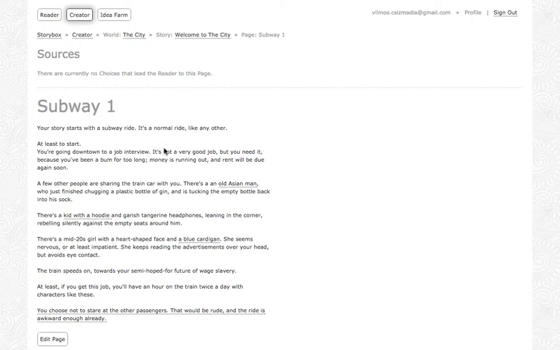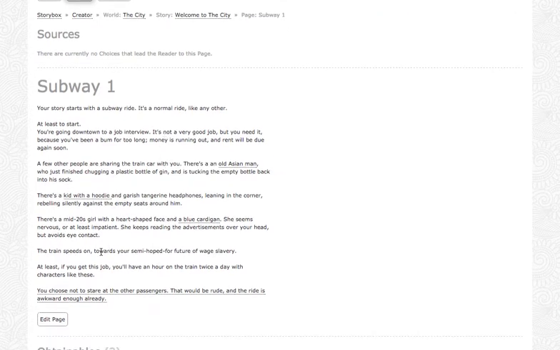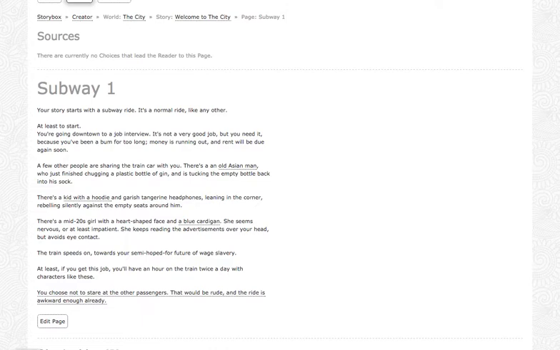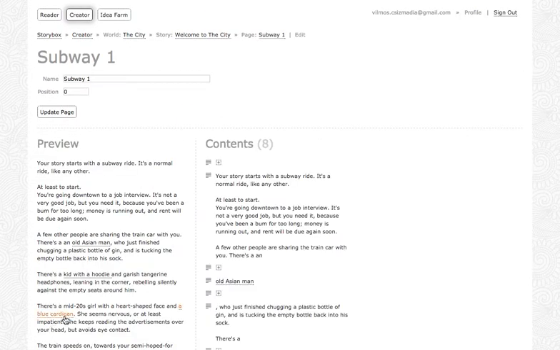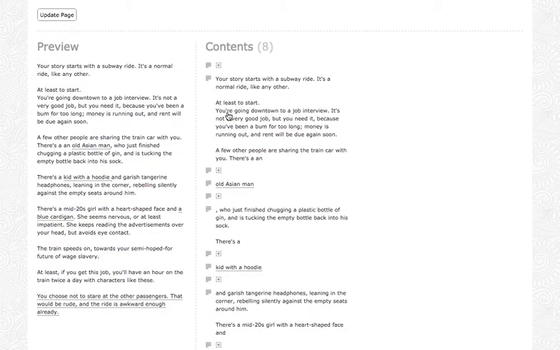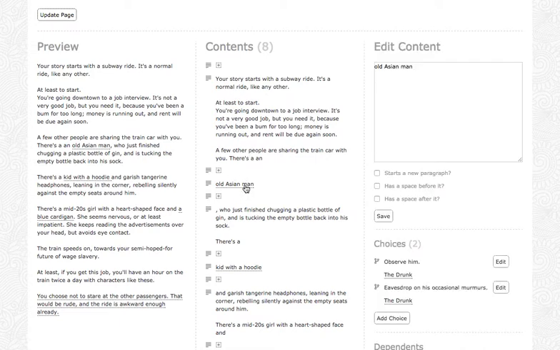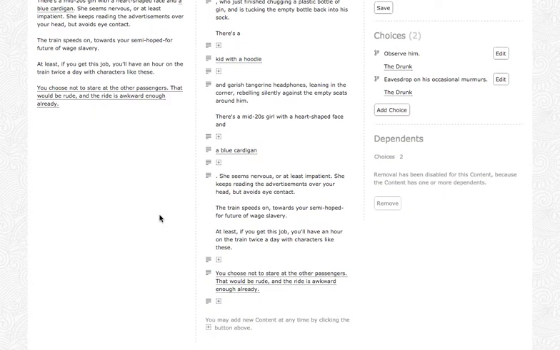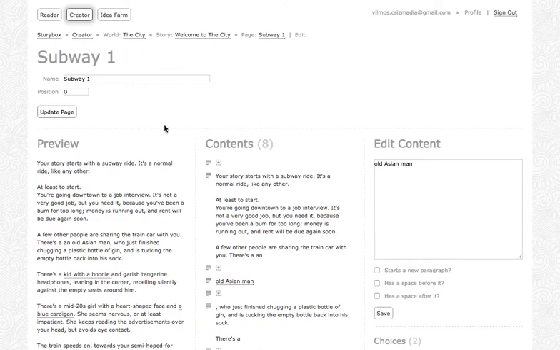And this is what it looks like in the actual editor to create a page and then edit it. First you get to see the sources that lead to the page inside the editor. You get to see the different chunks of content that make up the page, and these can be then identified for having choices that they link to. Of course, the content itself and other features that an author can add in to make it more interactive and generally look good.